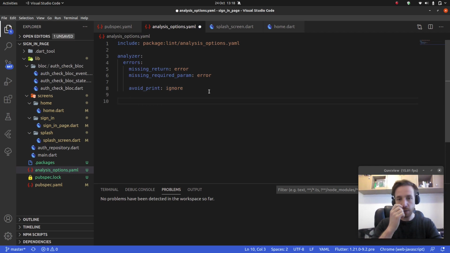There is one more thing I want to go over, which is exclude. What exclude does is that it allows us to list different files in which we're not going to apply any of these lint errors or lint warnings. And you might be wondering, why would I want to do that? Why would I want to not lint a specific file? Well, that's actually going to lead us really nicely into the next video, where we're going to start working with a little bit of generated code.